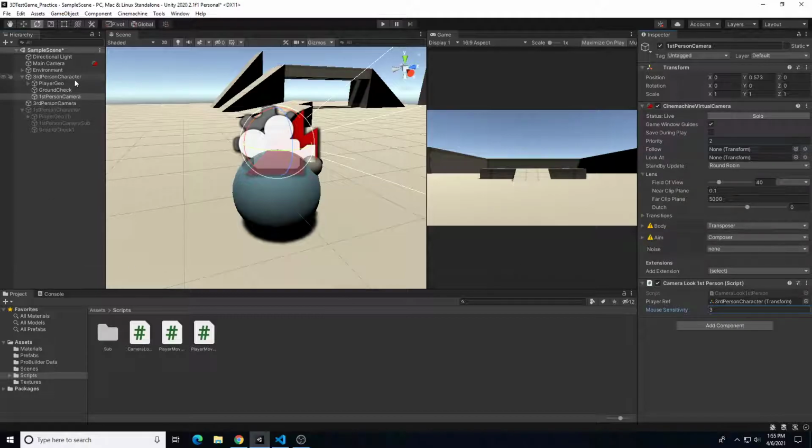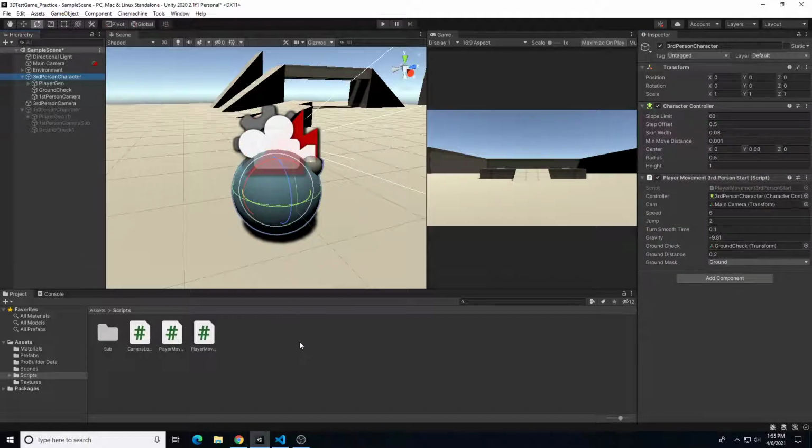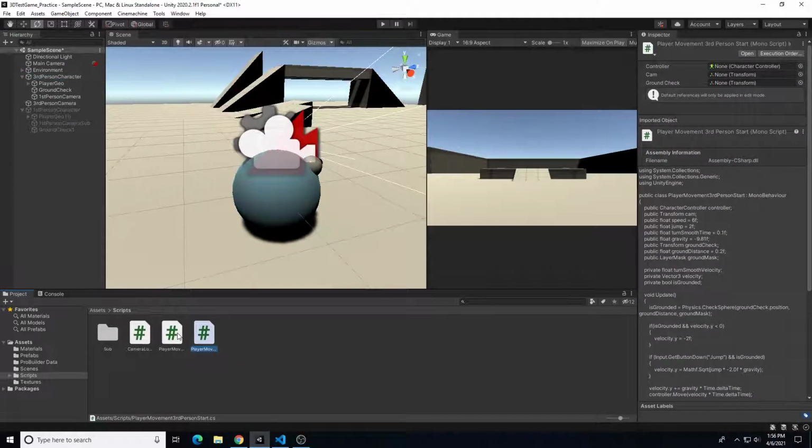Alright, so now we're ready to go into our character movement script and make our adjustments and additions to when I press the T key to do something, and that is going to switch between the different cameras, and also to change between third person character movement and first person character movement. So we're going to add our first person stuff and our toggle T key switch to the third person character. So this is going to be in our third person script.